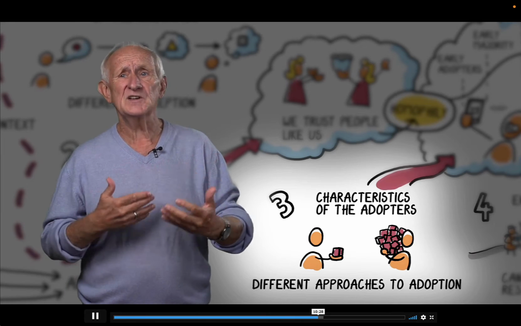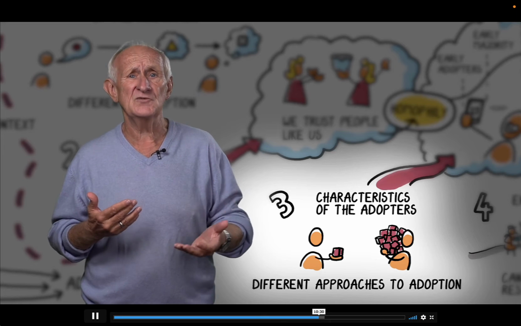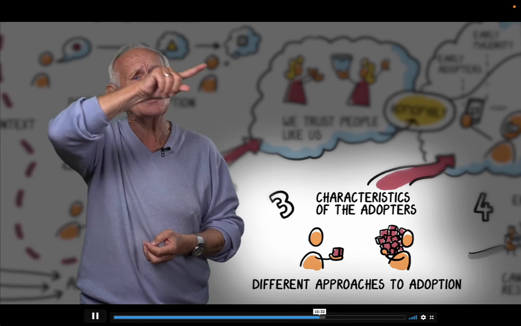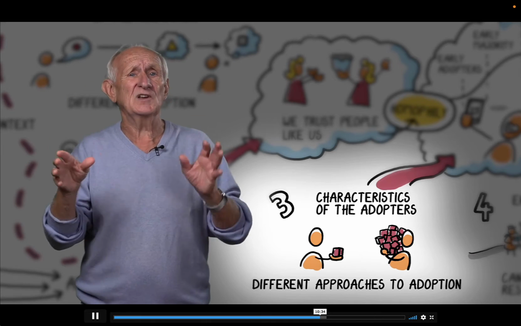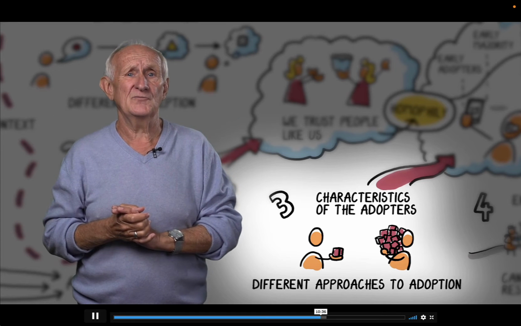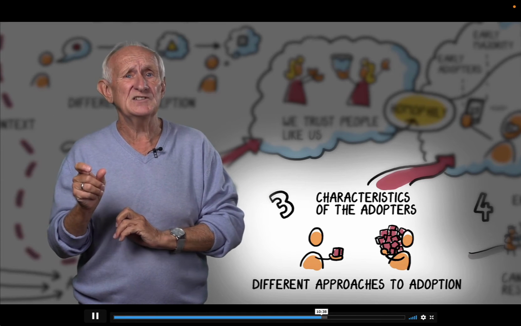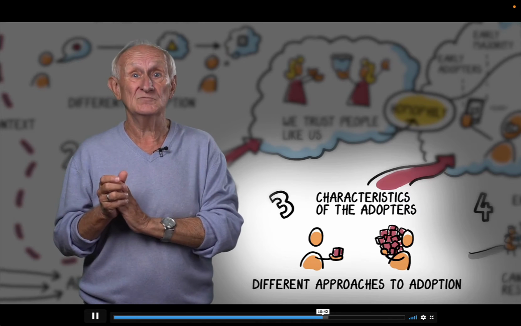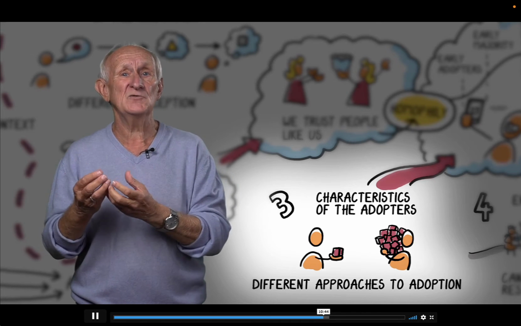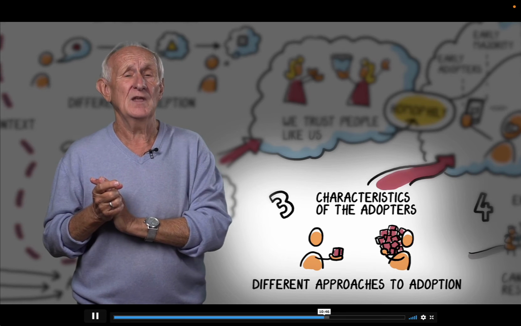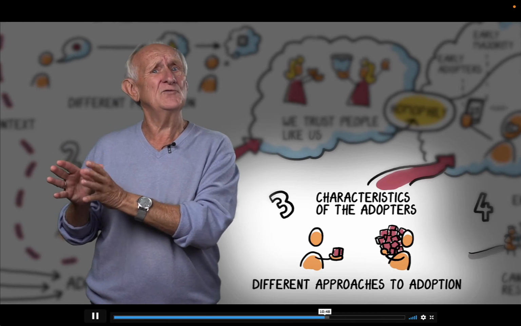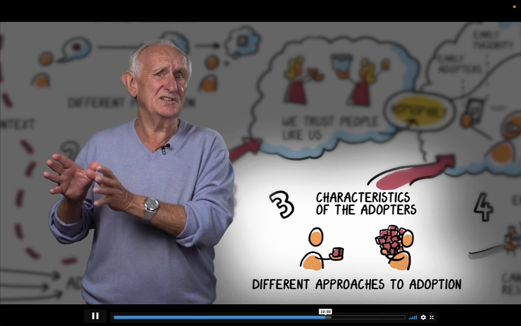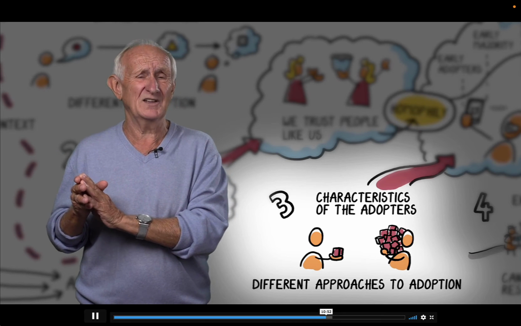We are different in our degrees of willingness to try new things out, and that distributes over time approximately in a bell-shaped curve. At one end, at the very early stage, there are people who are interested in new things because they're new. They're just really excited by new things. They'll try anything new out. They're actually seen as a bit on the fringe. We're interested to see people like that, but they're not really like us.